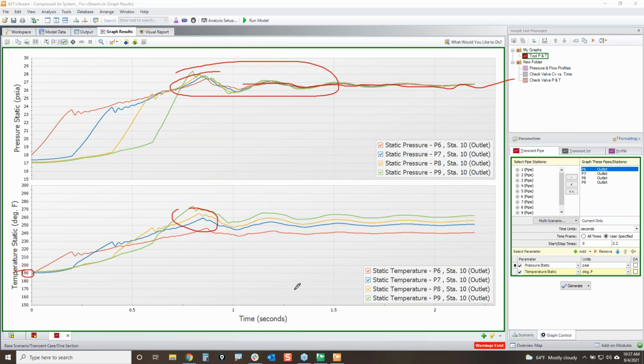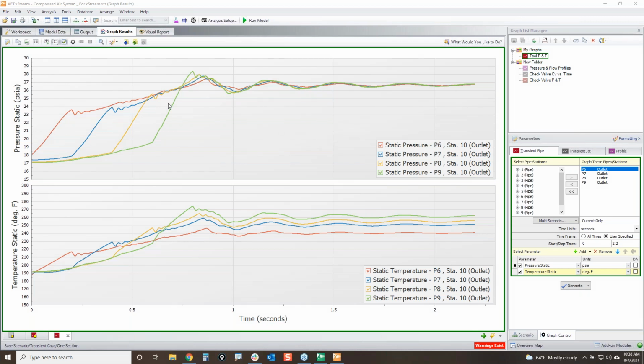So when you did your steady state analysis, you figured out whatever that maximum temperature was. I think it was 190 degrees Fahrenheit. Well, this clearly shows, wow, if you were to slam those valves shut, you will have some really high temperatures. Doesn't last very long, but is that going to be a problem?